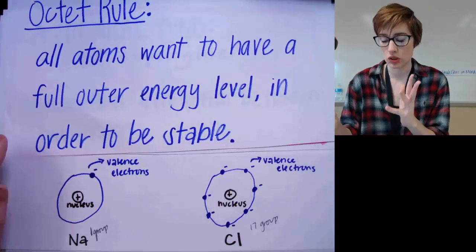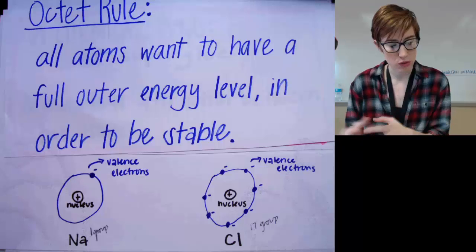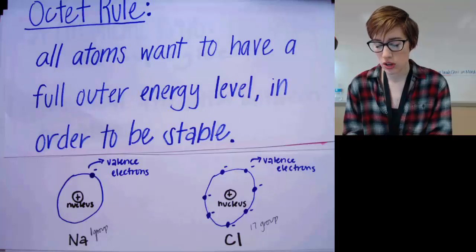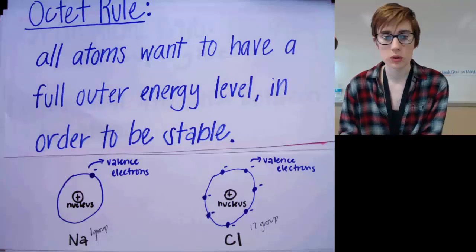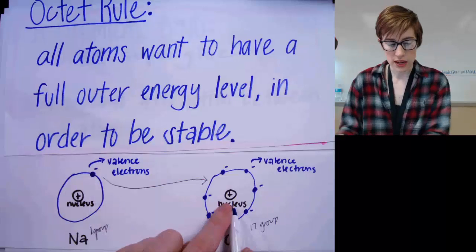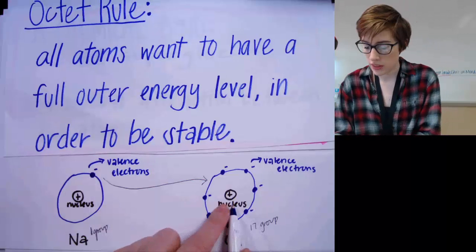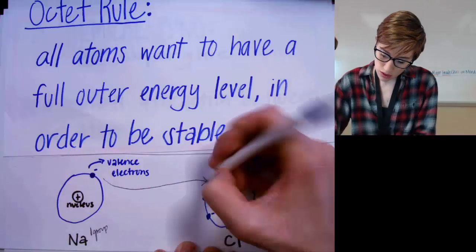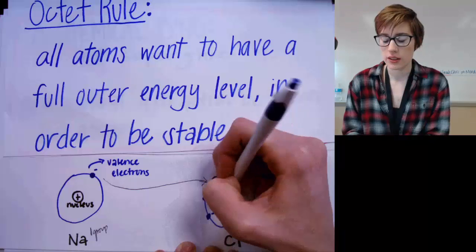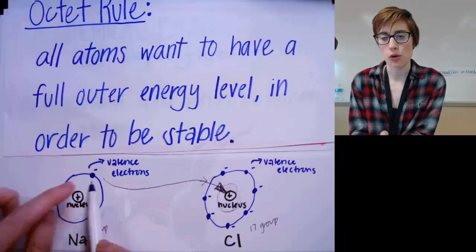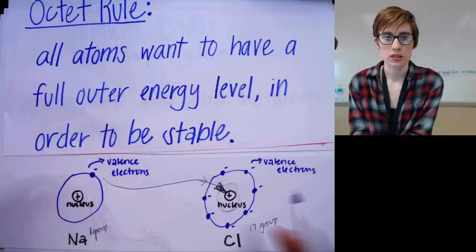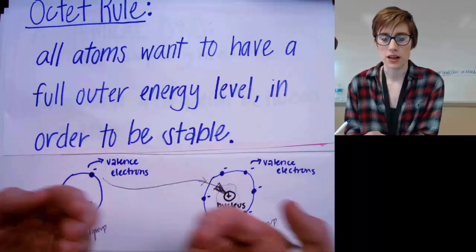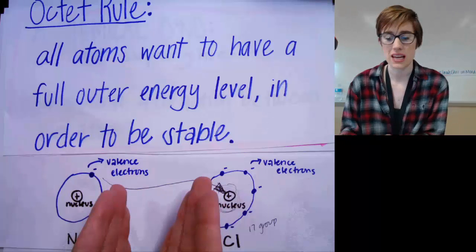Okay, this is why atoms form bonds, so that they can have a full outer energy level. So sodium wants to have 0, and chlorine wants to have a full 8. So that's how chemical bonds are forming, when the nucleus of one atom is having a strong pull on the electrons of another atom. It forces them to be joined together, and it's difficult for us to split bonds because this bond allows sodium and chlorine to be stable.